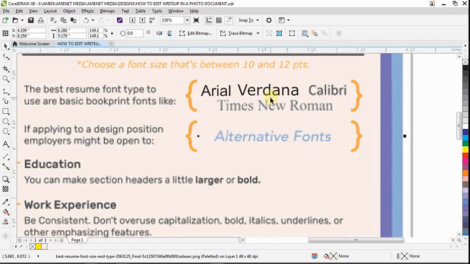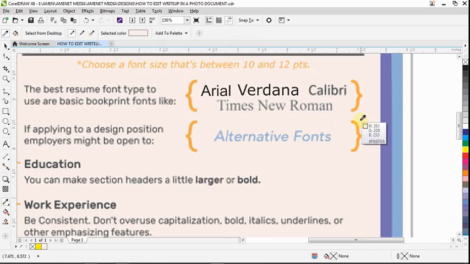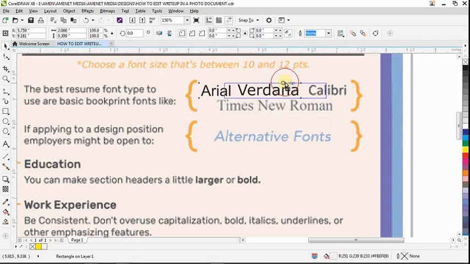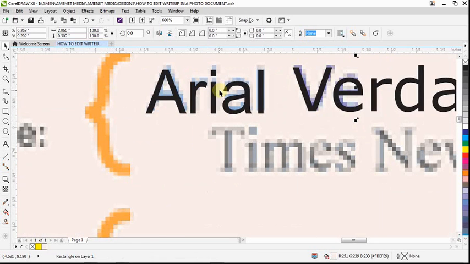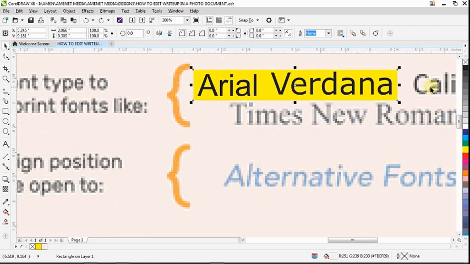But remember, you wanted to choose the color too, right? Now this is the color. We're going to go back to the eyedropper tool. I hit my spacebar to pick the eyedropper tool. I want to copy this font. This is the color they use for the Arial, I think so. Let me go back and check it out, because you need to know the color right here. So before you do this, let me undo that.